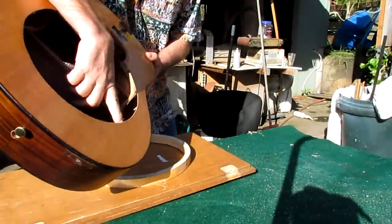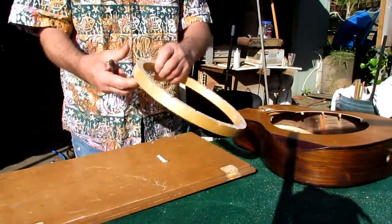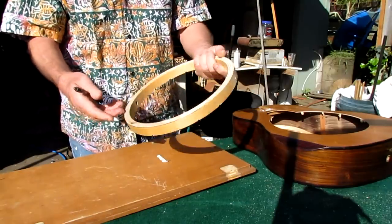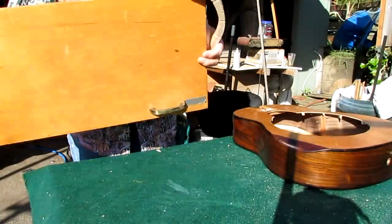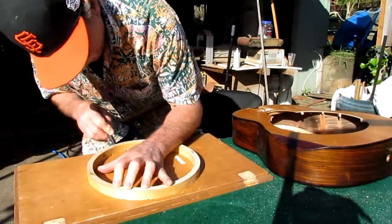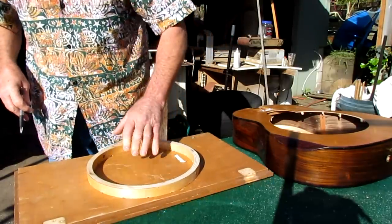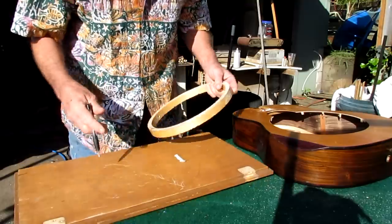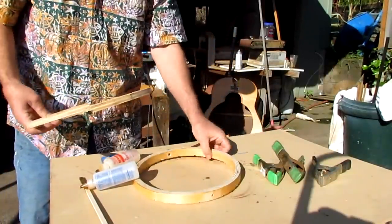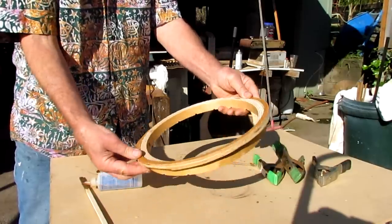Cut it out. Still have to remove the old braces — just take a chisel and cut those out. Here's my rim; this used to be a banjo rim that I've cut down. You can see where the screws went in — this is all made from scrap. This is an old door I had on a cabinet. I'm going to take this rim, set it on there, come around in circles, and cut that out. We want this to be pretty close.